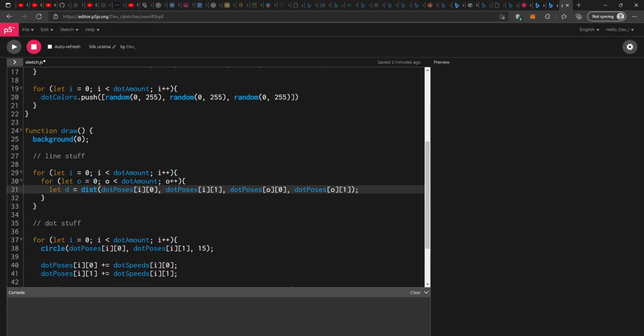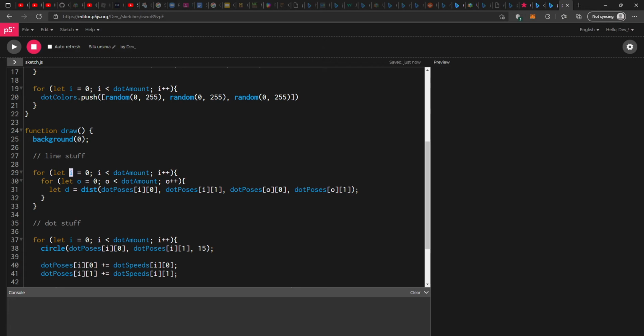Okay, so what this for loop does is it loops through everything, or all the dots. So it says, let's check if dot I is close to any other dot.